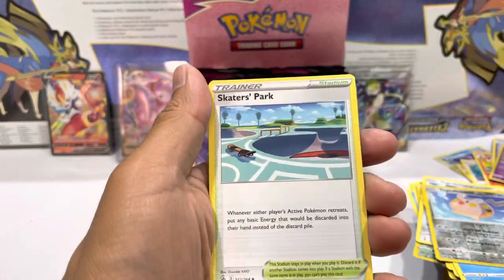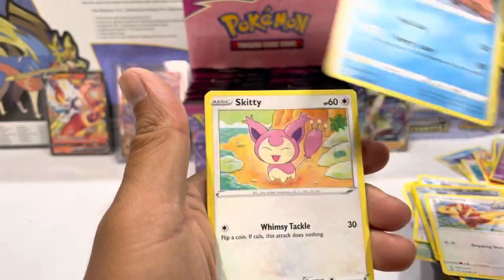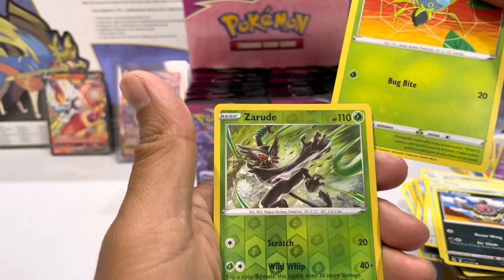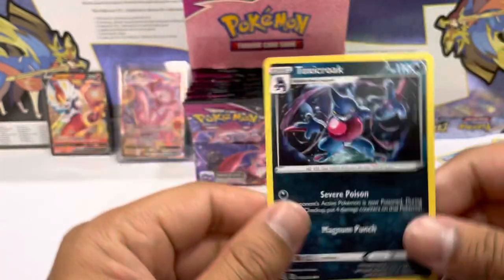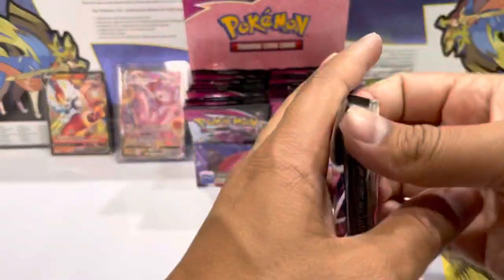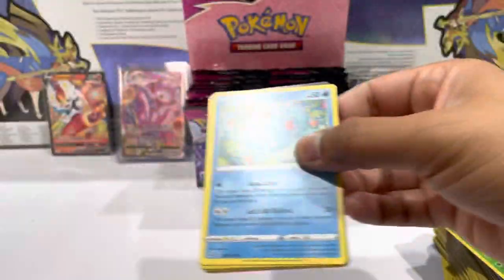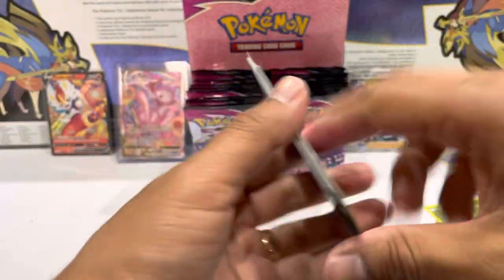Leaf Energy, Skater Park, oops, Lolopunny, or Lopunny, Marsh Stomp, a Skitty, a Phalanx, a Choodle, a Vullaby, a Dewpider, a Zarude, and a Toxicroak, all right, a Darude Sandstorm. All right. White border. So we got the Mew out of a black border.